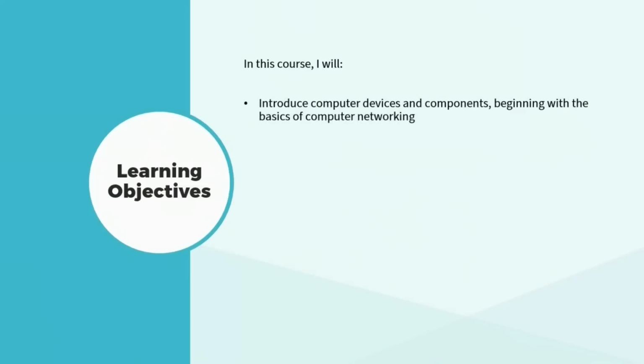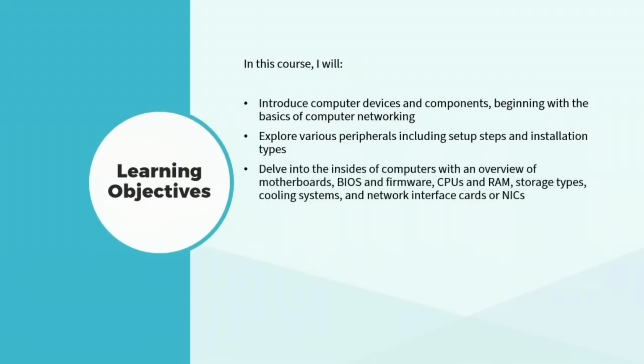In this course, I'll introduce computer devices and components, beginning with the basics of computer networking. Then I'll explore various peripherals, including setup steps and installation types. Finally, I'll dive into the insides of computers with an overview of motherboards, BIOS and firmware, CPUs and RAM, storage types, cooling systems, and network interface cards or NICs. Upon completion, you'll have built a foundation for the basics of IT. This course helps to prepare learners for the CompTIA IT Fundamentals or ITF Plus certification exam, FC0 U61.